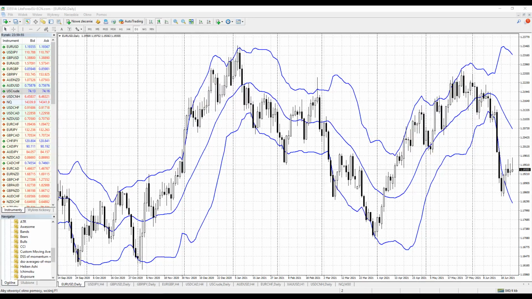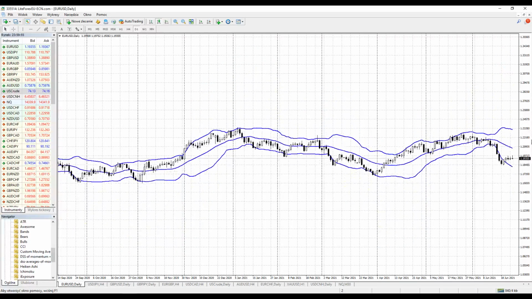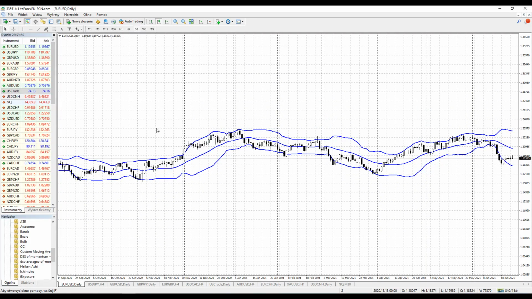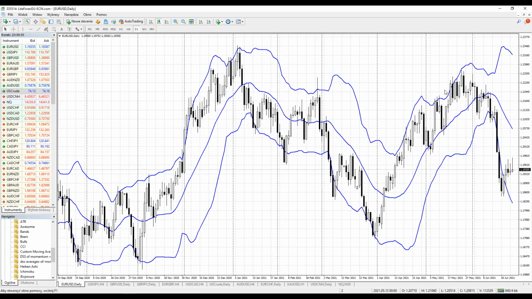Okay, so first things first, you may want to use the Bollinger Band as it is here. When it comes to the higher or lower time frame, you may use just one time frame and try to take advantage of what you see, but that's the most common use of the Bollinger Band. I'm doing this a little bit differently, as I do many other things when it comes to trading.